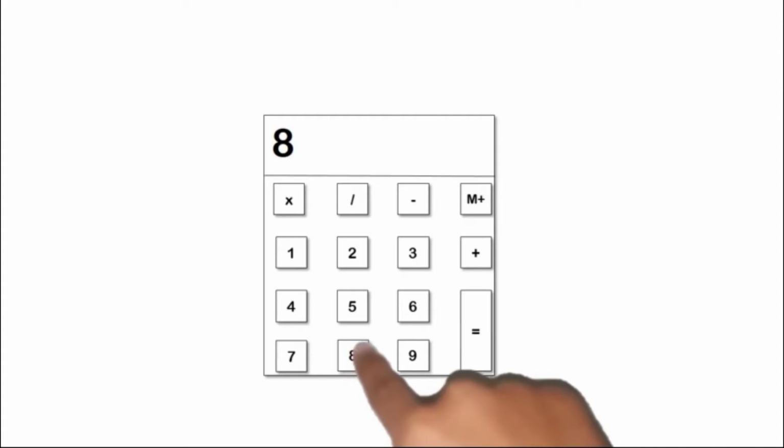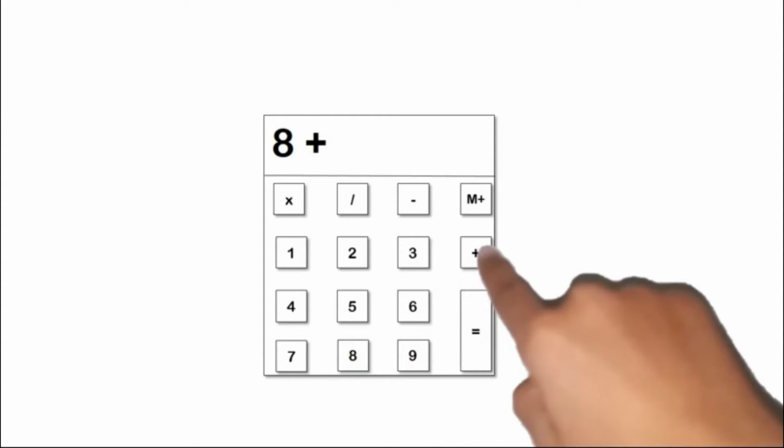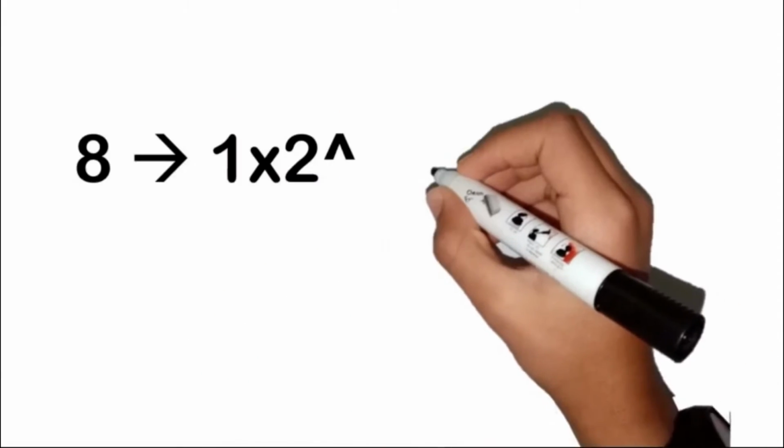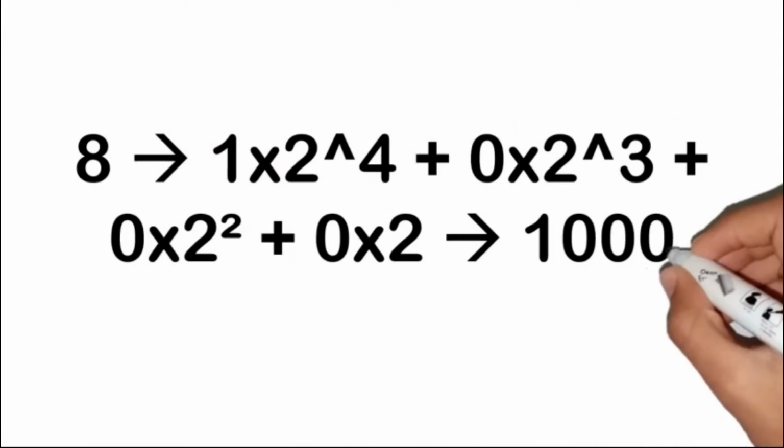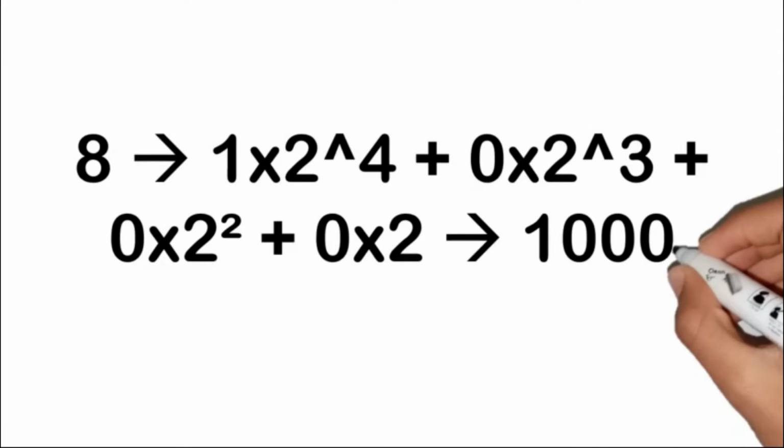in a short-term memory. But as soon as you push the plus key, the microprocessor performs two tasks. The first one is encoding the digits you've entered in its binary form. In this case, 8 becomes 1000, so it can be transmitted by electricity. Now, the encoded terms get stored in the random access memory.